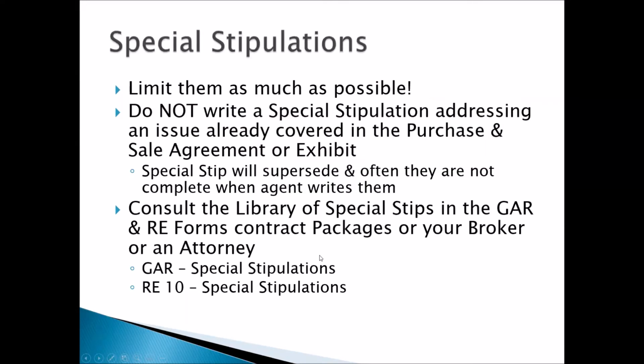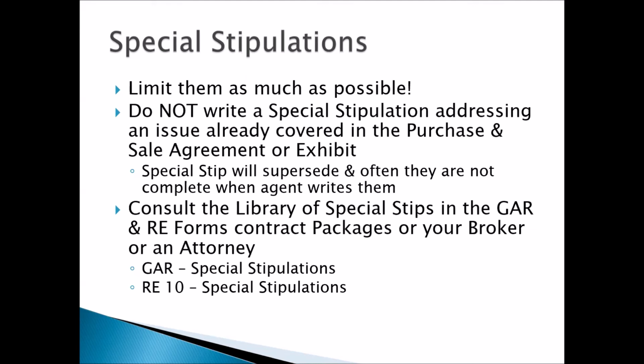All right, moving along to special stipulations. We got 25 minutes. So you want to limit your special stipulations as much as possible. Please, please, please try to limit them. You guys a lot of times get too special stipulation happy. And in essence, what you think you are doing to protect your client, you are not protecting your client. So number one, do not write a special stipulation that addresses an issue that's already covered. If it's something that's already in the purchase and sale or an agreement, don't write a special stip because the terms of your special stip will supersede what's already been written by attorneys when they created these forms.